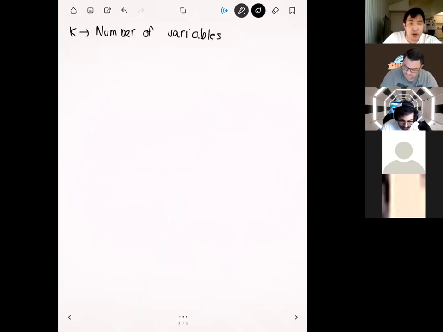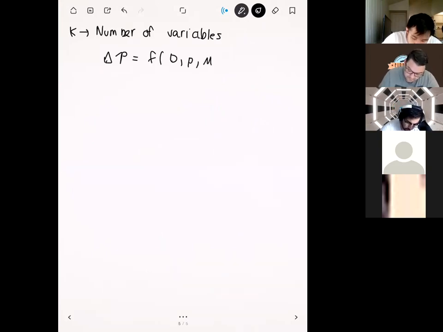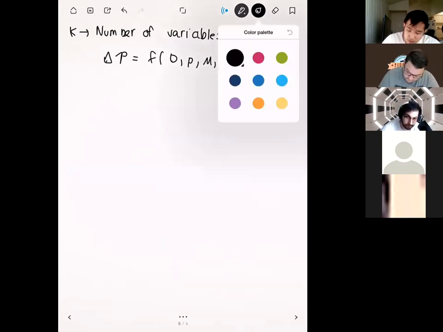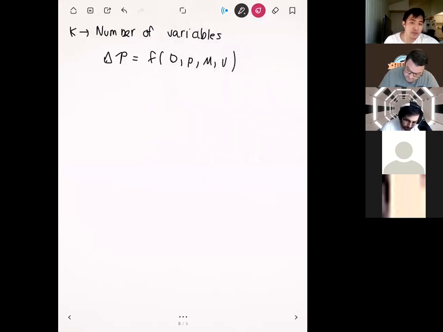If we go back to our pressure drop example, we had delta P is equal to F, a function of D, rho, mu, and V. In order to get K, all we have to do is count out the variables. We have 1, 2, 3, 4, 5. The F is not a variable, F just expresses function of. So in this particular case, K is equal to 5.